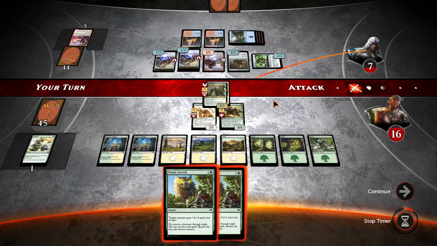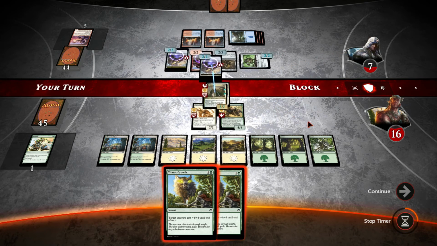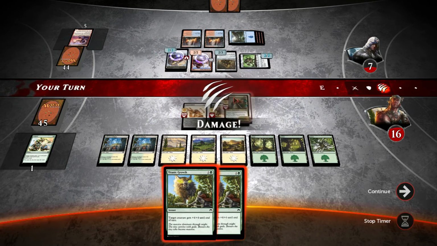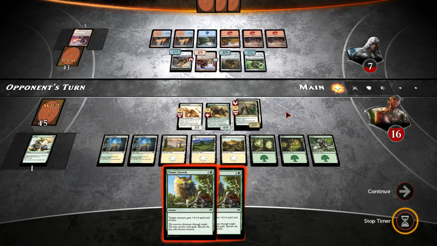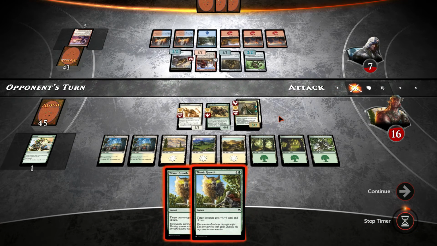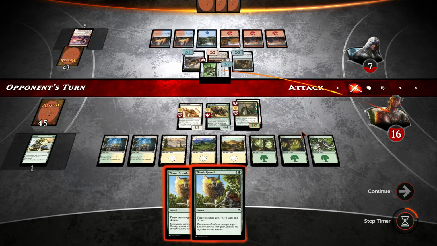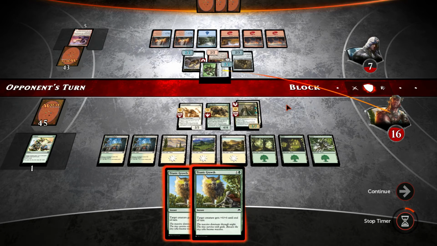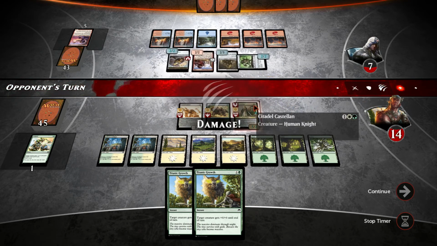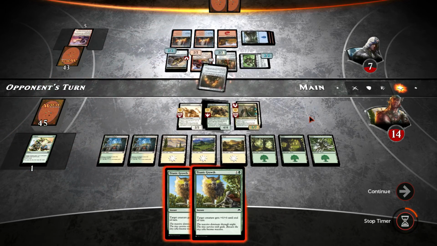We'll play it safe. I don't want to go crazy here and lose everything and look like an idiot in front of all you guys. I'll play it safe. So we kill another Thopter. So one Thopter to go, and then we've got lethal, unless we pull some trample damage from somewhere. So again, I'll just skip blocking, let the two damage go through. I'm in no great hurry.